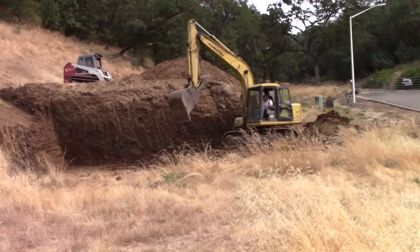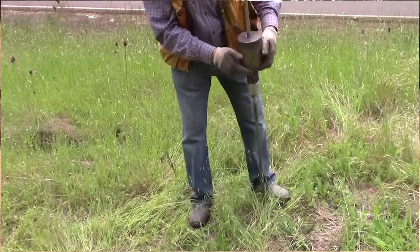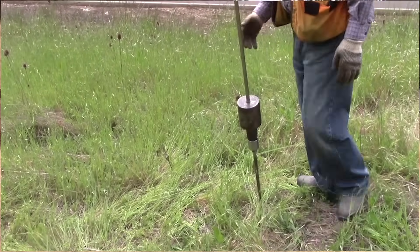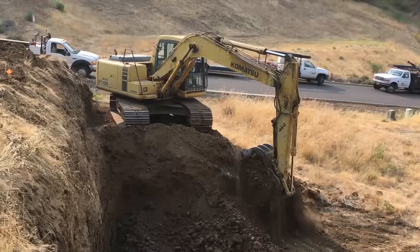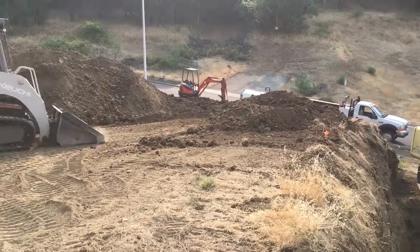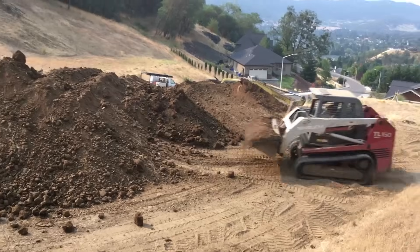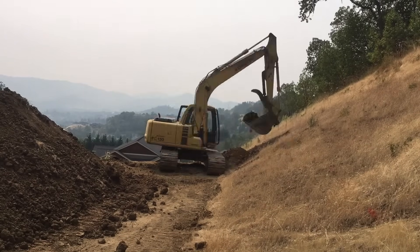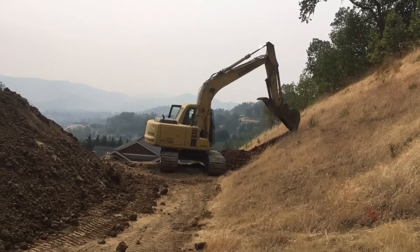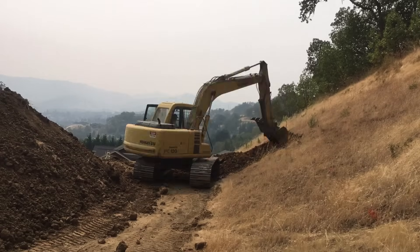As we began to cut into the hillside on the south side — the tall cut — we could see right away that our geotechnical engineer, Carl Broda, was exactly right in his soils report. The soil was very soft, very few rocks, not well compacted, but it was no surprise — that was the reason we were undertaking this project. What was a surprise was digging into the hillside on the west side and finding out it was pretty much solid rock — shale at least. Not a real high grade of shale, but still rock. This hillside on the west is not going anywhere, and the retaining wall we're going to put here is going to look great, but probably won't be holding much weight back.